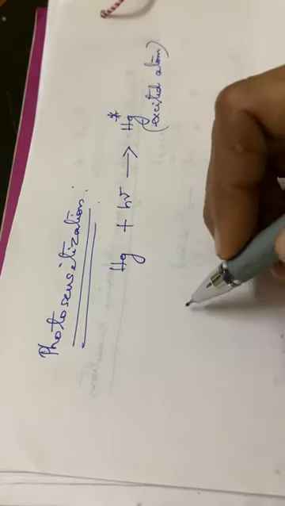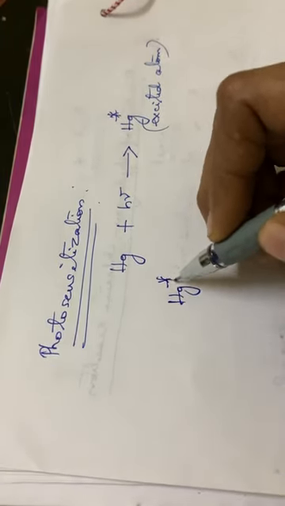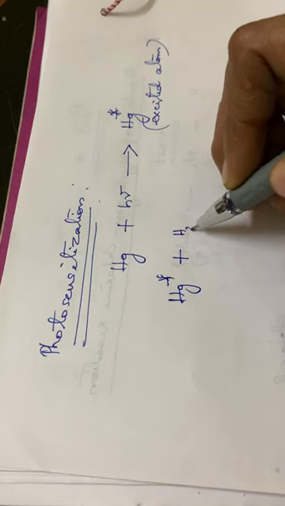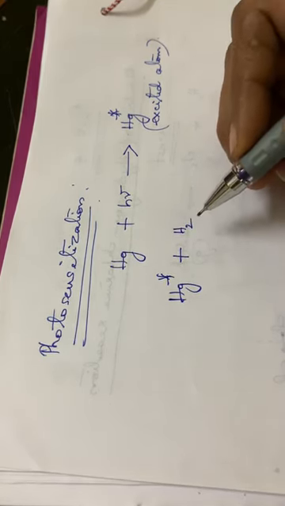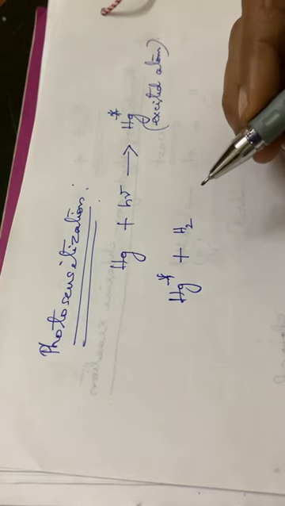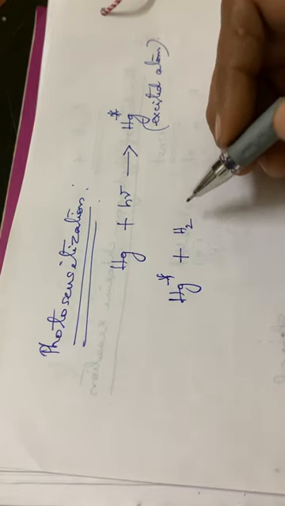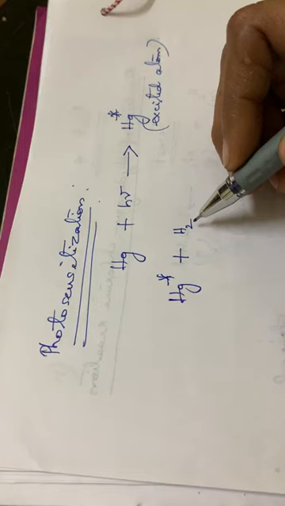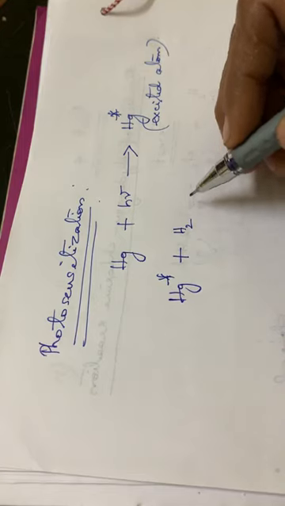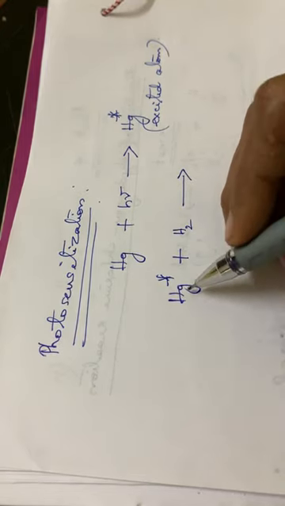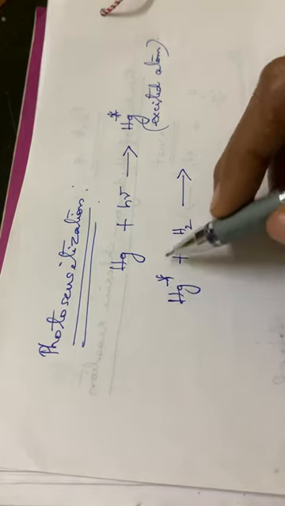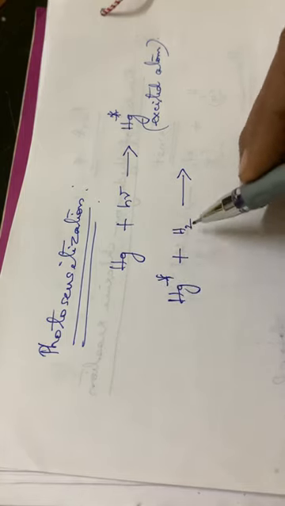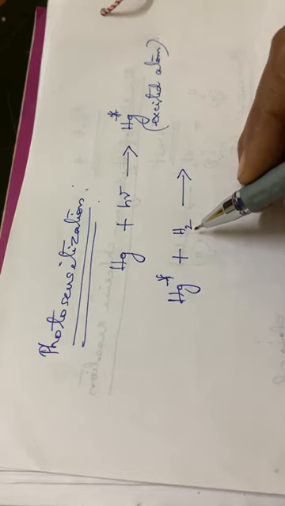And again, when this mercury vapor is shown over the hydrogen molecule, or when this excited mercury atom is exposed to this hydrogen molecule, what happens is that the excited mercury vapors will be transferring the energy to this hydrogen molecule.